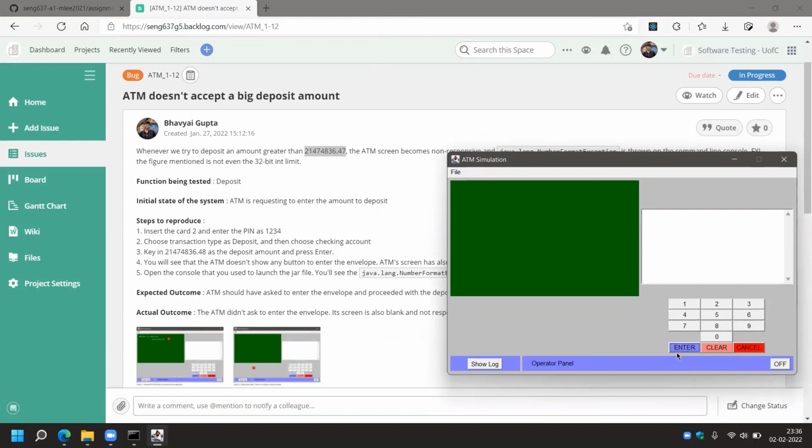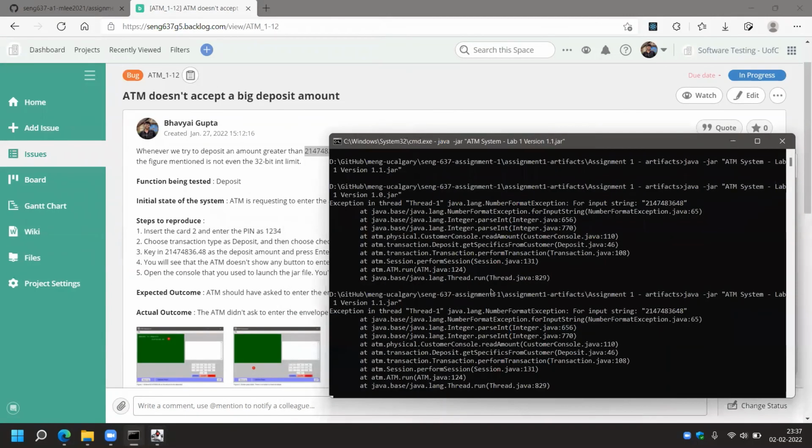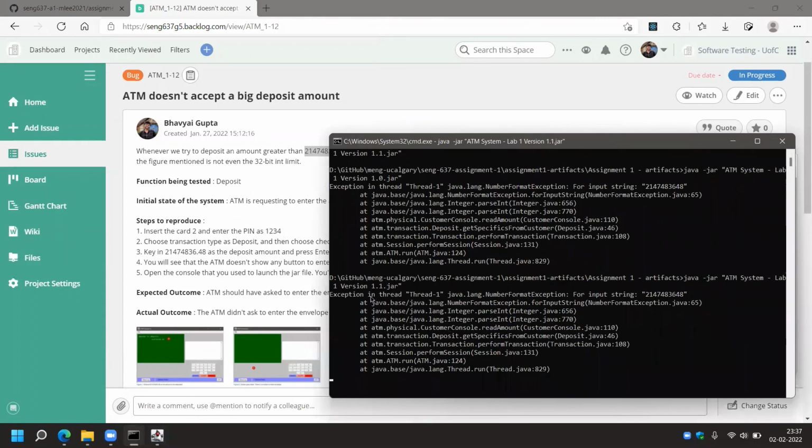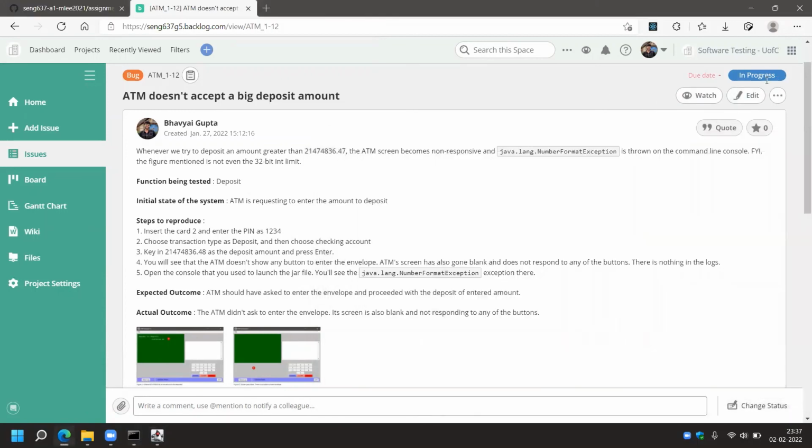Let's enter it. And now we again see that this screen is non-responsive. Let's check the console. Yeah, we see the error once again, the exact same error. So this particular bug was present in version 1.0 and it is not yet fixed in version 1.1. So we choose in progress for this.